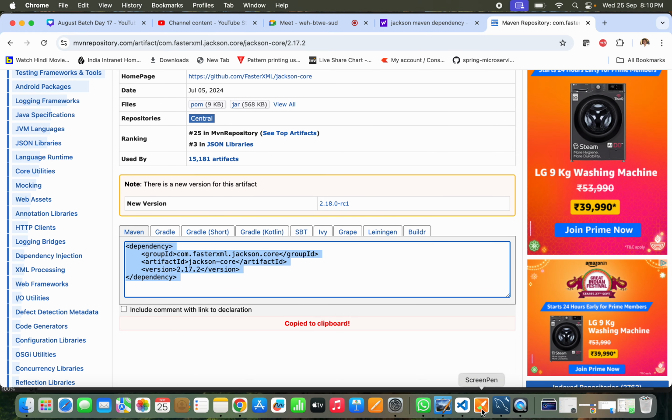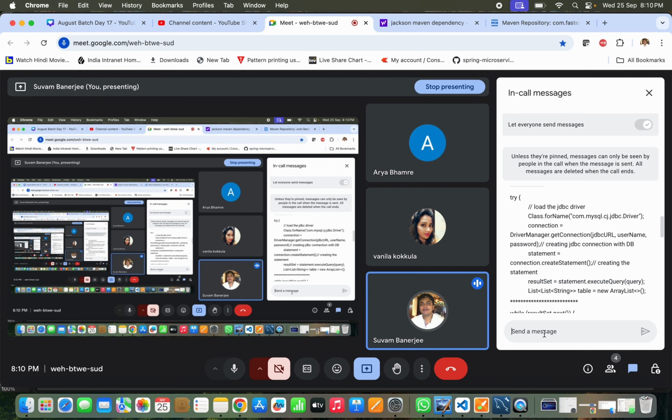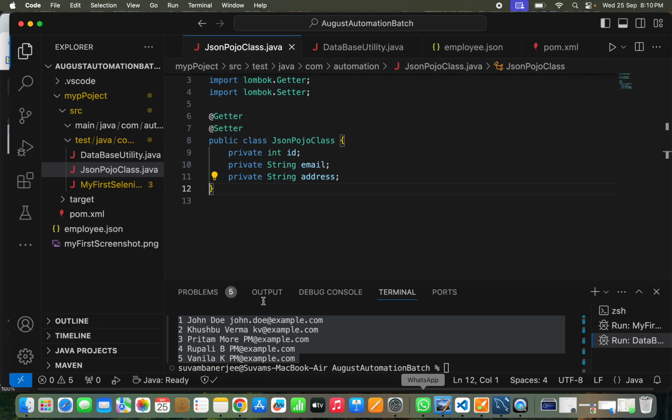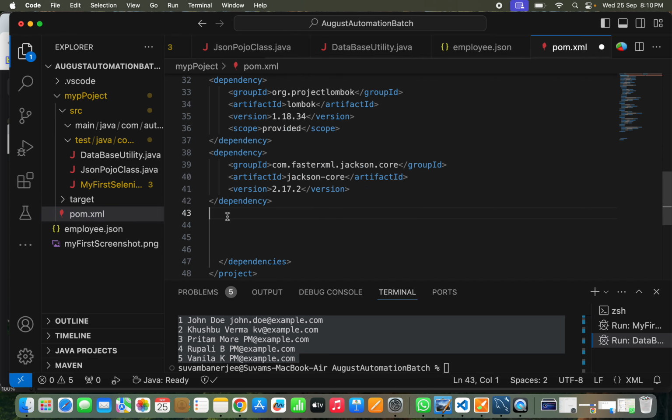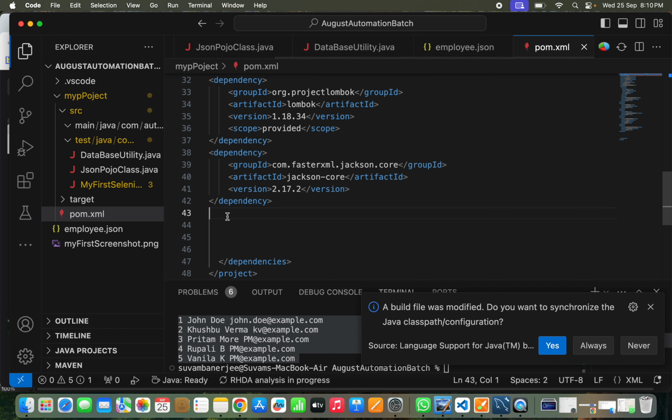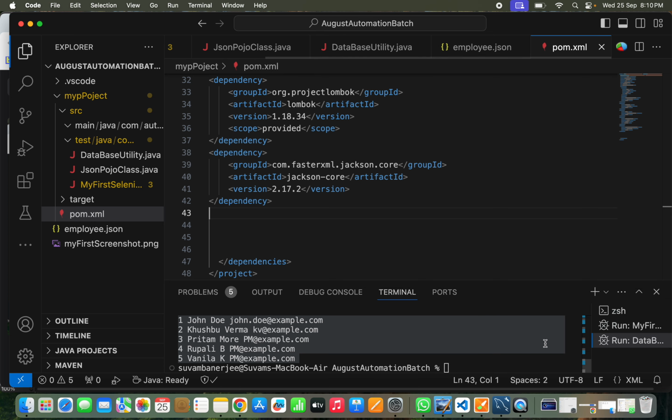So this is your, I am putting into chat, just import it using pom.xml. These are all the part of framework designing. So this is your Json core.